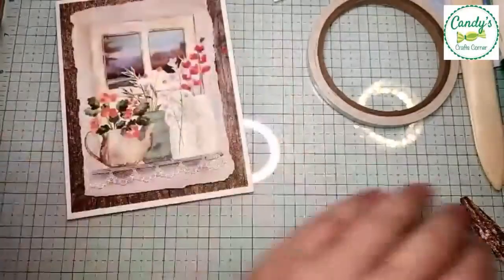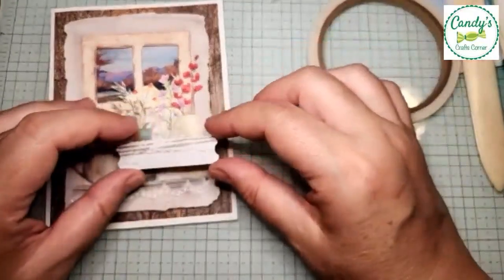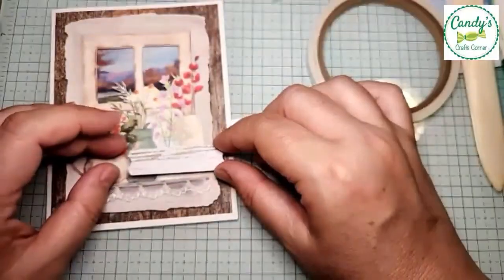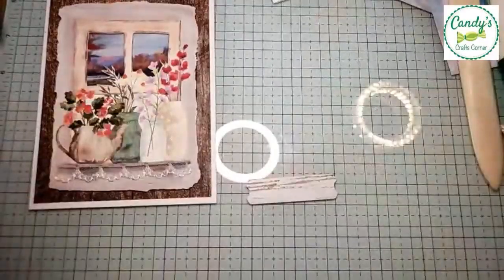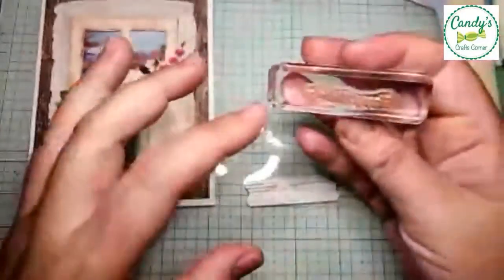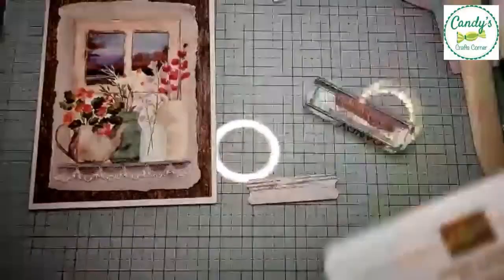All right, and then I have here this label that I also cut from Country Woods DSP. And I cut it with one of the dies in Unbounded Love that has so many little frames. Not frames, but labels. And I wanted a happy birthday. So I used this really old, from another old paper pumpkin. I think it was from Mountain Majesties or something. Not very sure. Don't quote me on that. But whatever message that you want.